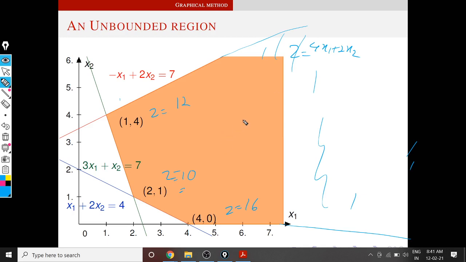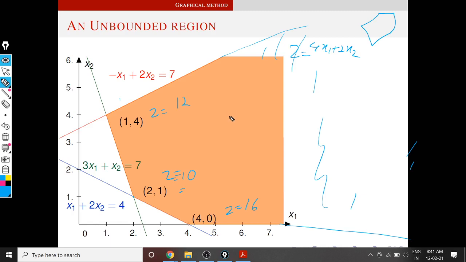That result is true only for a bounded region. If a feasible region is bounded, the theorem says its maximum and minimum occur only at the vertices. Here the region is unbounded, so there is no guarantee about maximum and minimum. But from this observation it is clear that the least value is 10, so the minimum value of the function is 10. But we can't say anything about the maximum of this function.